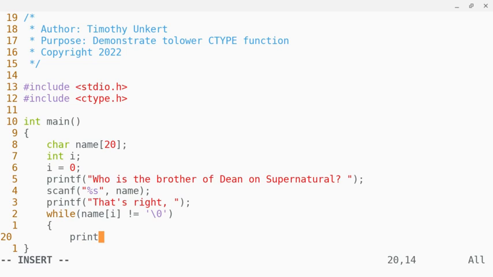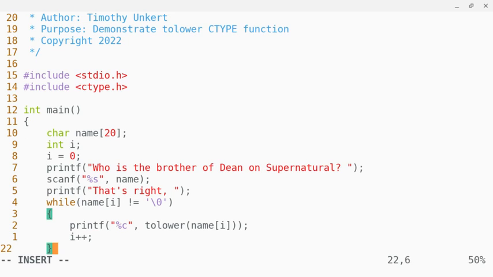So what we're going to do is printf the character in the character array at index i, and we're going to use this tolower function. We're going to convert that character to lowercase, okay? And then we'll close out that printf statement. And after that, we'll make sure to increment i by 1 each time so we don't have an infinite loop.